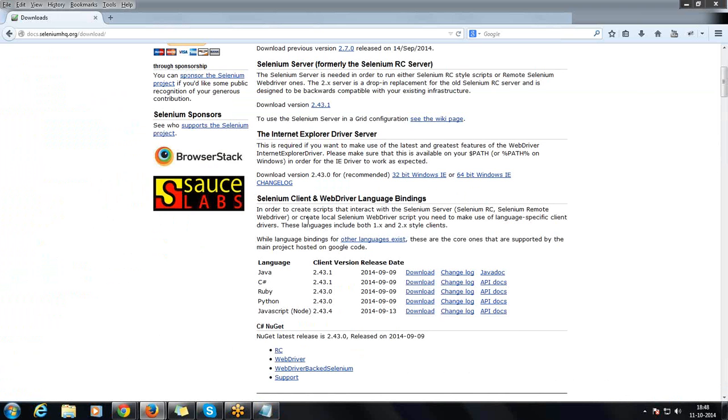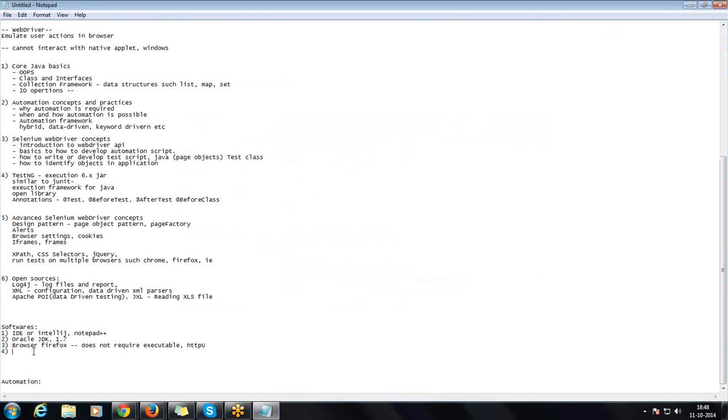So it's not specific to one browser. Okay, I will tell you. I will show the demo, just a basic test I will write in front of you, and then let me know what your doubts are. And we need this browser. We need the WebDriver API.